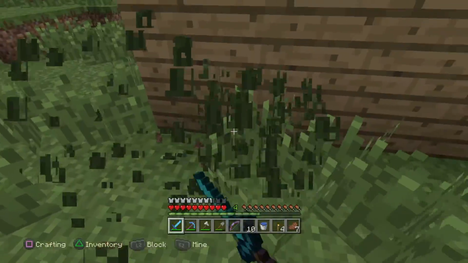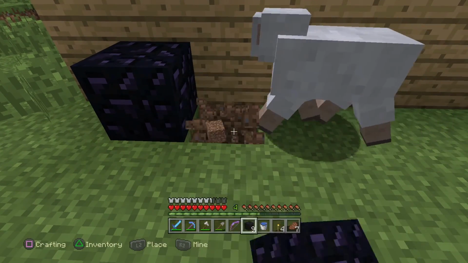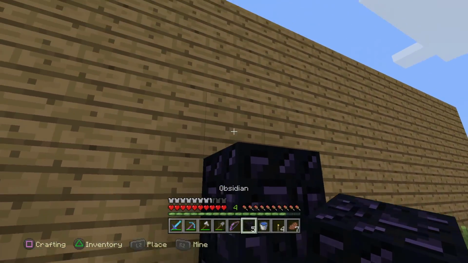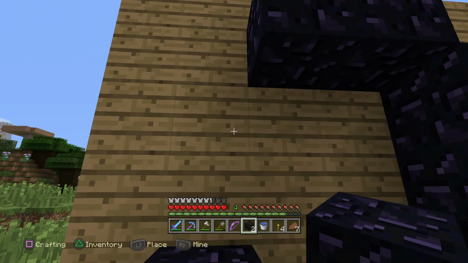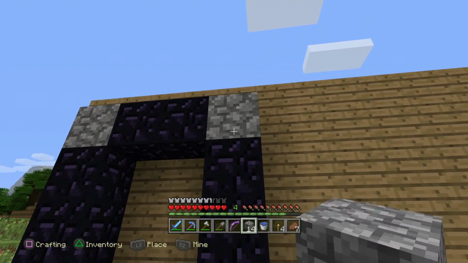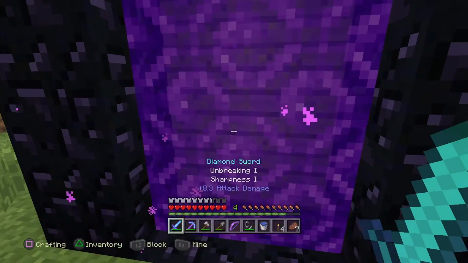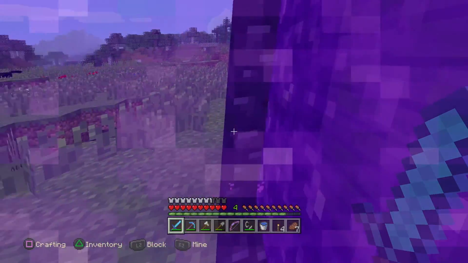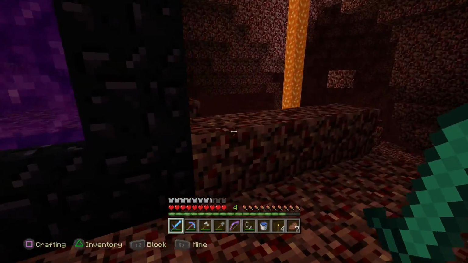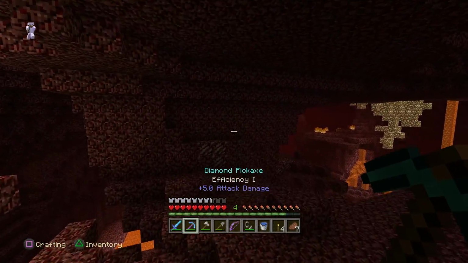I'm just going to build it against the wall. Get out of my way, sheep. There we go. Just turn on the sides. And now, let's light it up. There we go. We're in the nether. There's quartz over here.